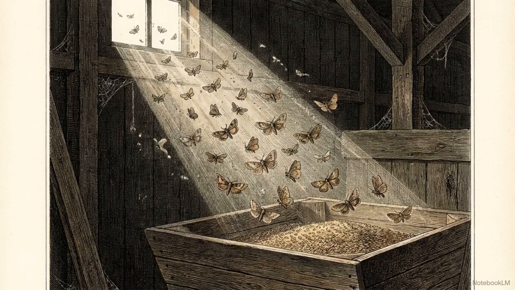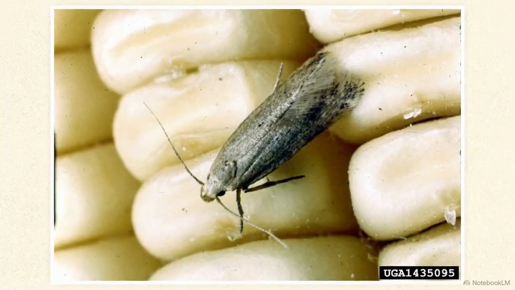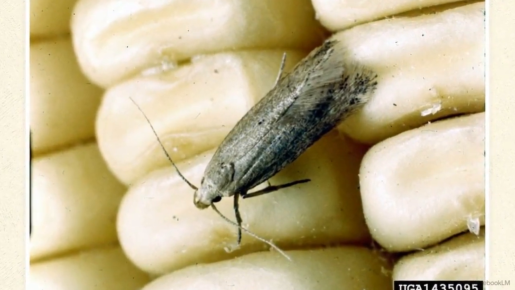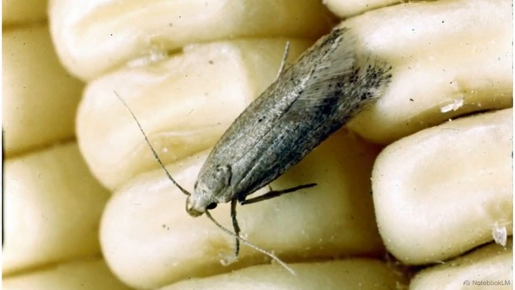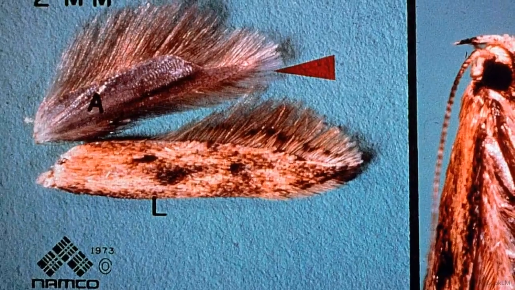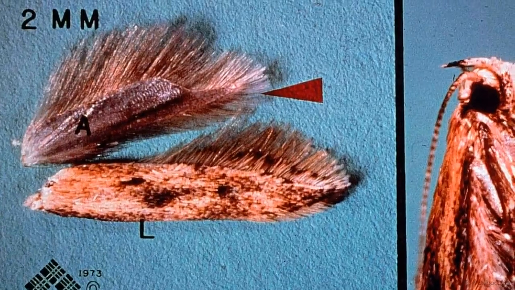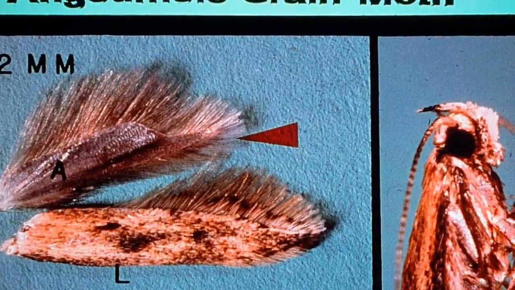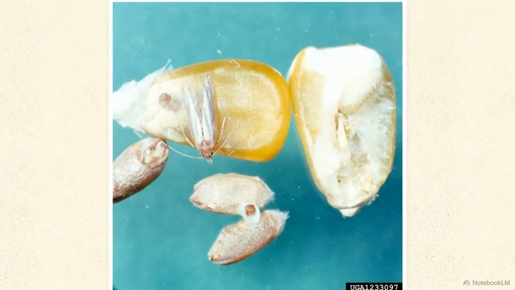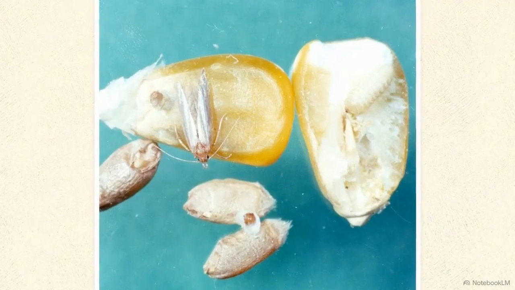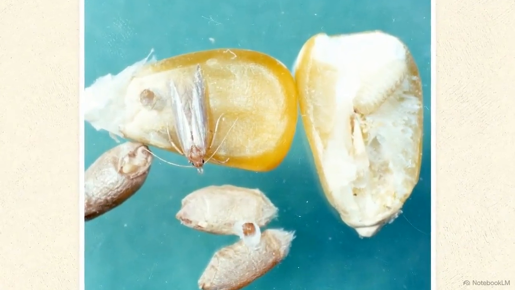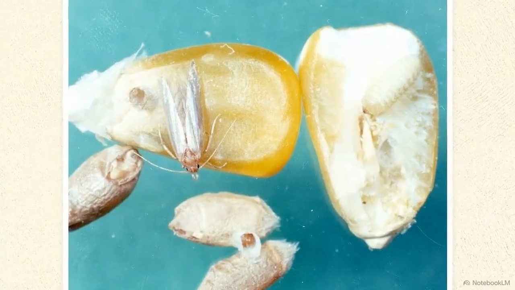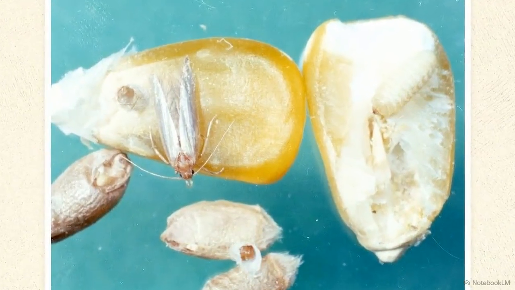Internal feeders are not exclusively beetles. Specific members of the Lepidoptera order, moths, must also be accounted for in whole grain audits. The Angoumois grain moth is the primary internal threat in this category, infesting corn, wheat, and barley. Adults are identified by pale yellow forewings that terminate in a highly distinct fringed edge, separating them from other common storage moths. This cutaway view shows the larva developing inside the kernel. Recognizing mechanically hollowed-out corn points directly to an internal feeder's early development, allowing auditors to spot an infestation even when no adult moths are present.